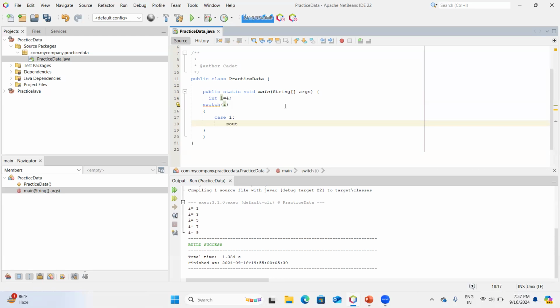I want to print that if it is case 1, then it is Monday, and then you have to break, as only then will it come out of your switch block. Now let's write our second case. Here we say that it is Tuesday.